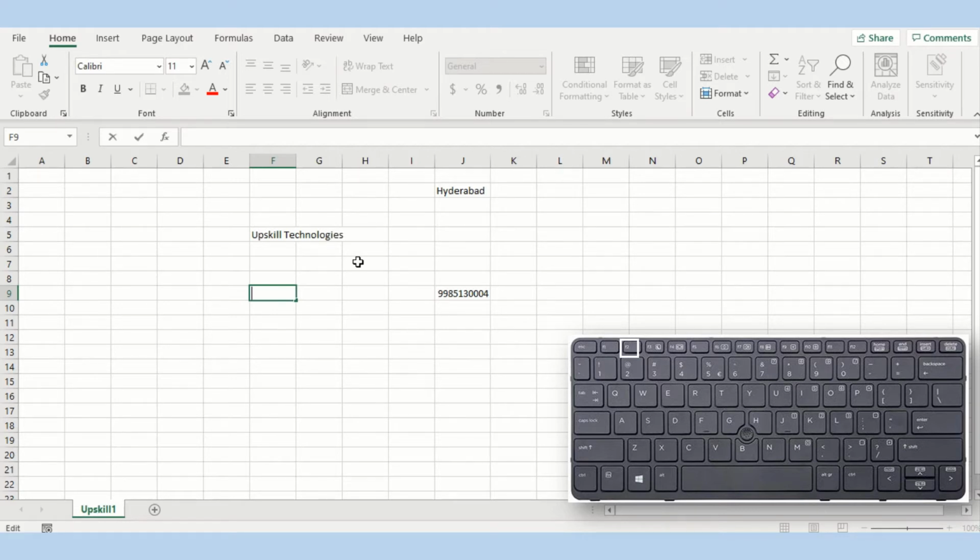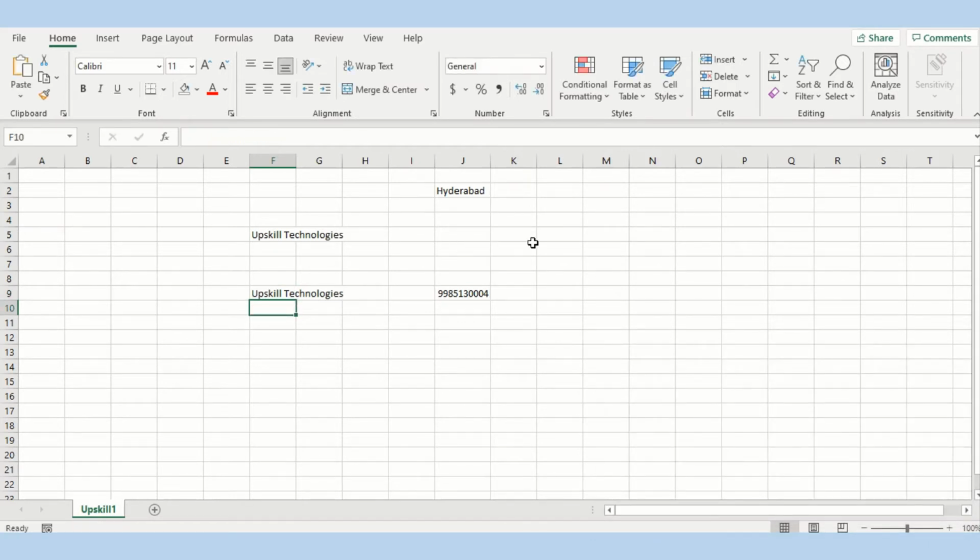So now I would type upskill technologies. These approaches are all fine. The best approach I would say is without extra effort. You just go to a cell and you start typing. Of course, you can also type it here, like here, upskill, right? But again, the best thing is to just select a cell and start typing.